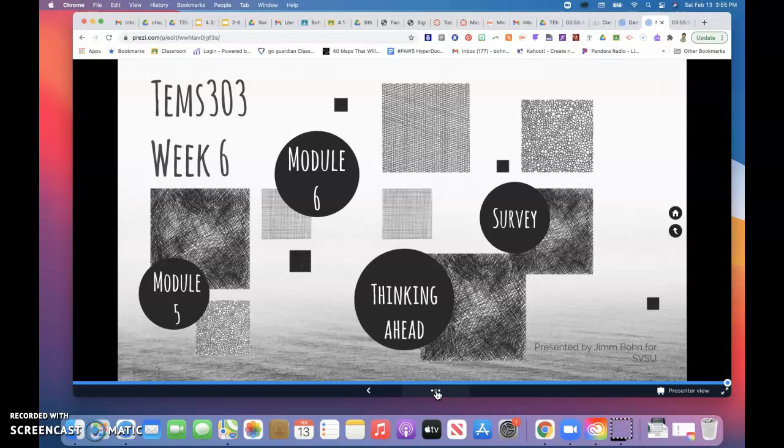Hopefully you've noticed that I'm not taking points or anything off if it's not turned in the right way, and so on. These are all the same kinds of issues that we have in a K-12 setting with students trying to figure out how do I do this the right way.